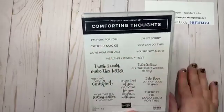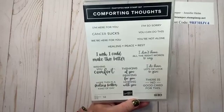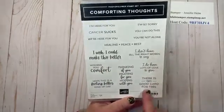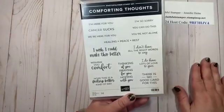Cancer sucks. We all know it does. I don't have all the right words to say. Hope this is a feeling better kind of day. Wishing you comfort. So it kind of goes sympathy, thinking of you. I'm here for you. There is no good card for this. Sometimes you want to send a person a card, but you're not sure what's appropriate. There you go. We've got you covered.